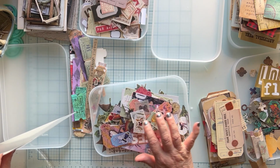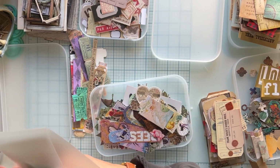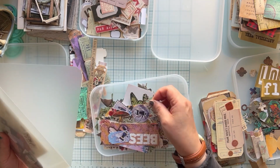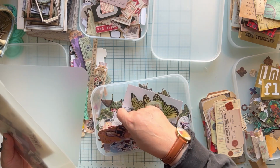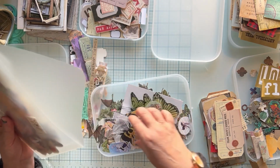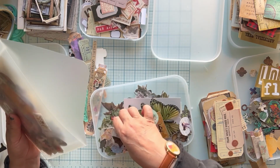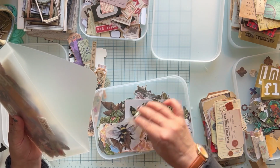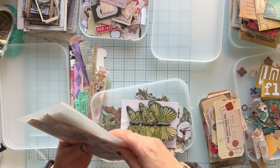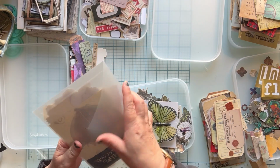Okay, Flora and Fauna is birds and flowers, and it's a combination of my printables, stamps with flowers, bee printables, flowers that I had die cut out of tissue paper, flowers cut out of glitter paper, and then Halloween bats and animals and critters and things like that. So I am thinking I am going to have 2 Flora and Fauna because I don't want to get my stuff all smooshed up in there.